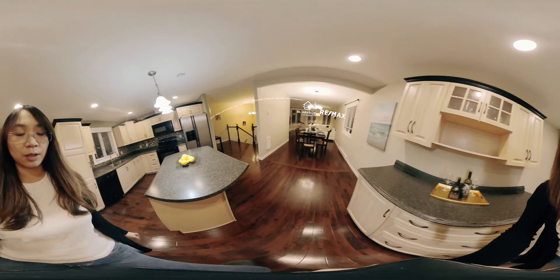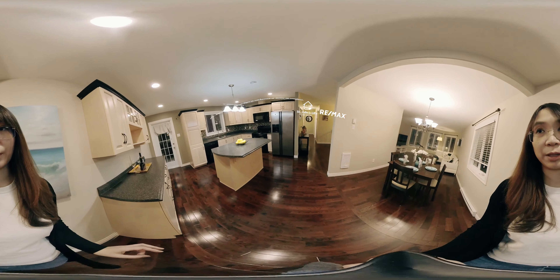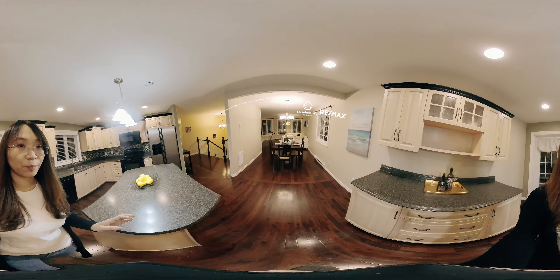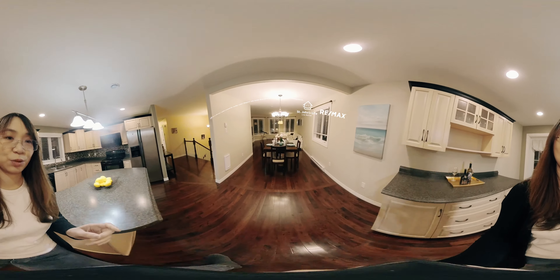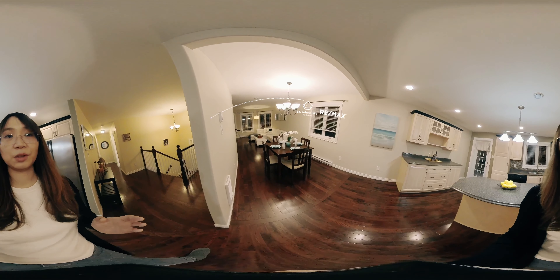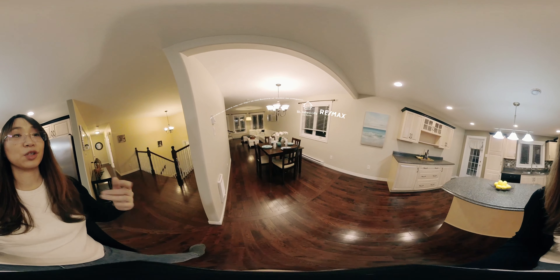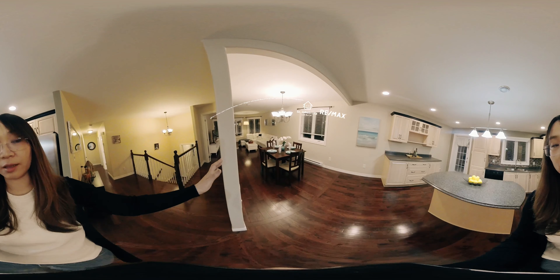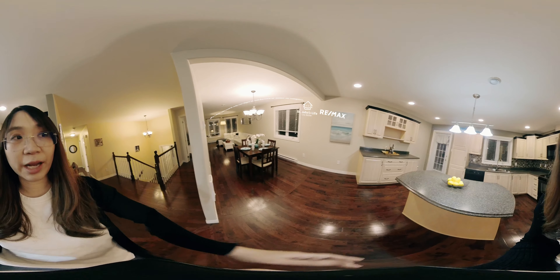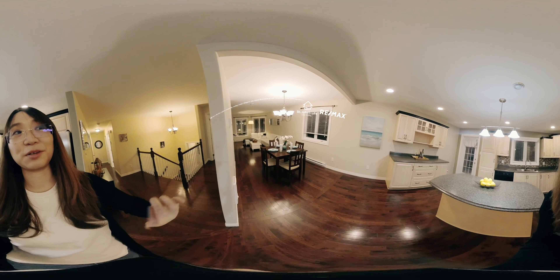And of course, you can put a couple of bar stools here so that you can sit and grab a quick meal. Over in this open concept living room, what I would recommend is to put a dining table that is expandable. So when it's just a few of you, you can sit at the table and have a good meal. But of course, when you have company over, with the way the living room expands, you can extend the table and have a Thanksgiving dinner or Christmas dinner.